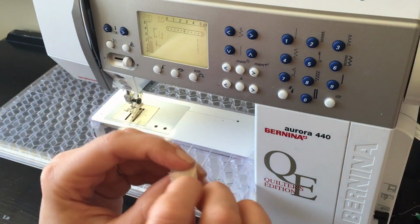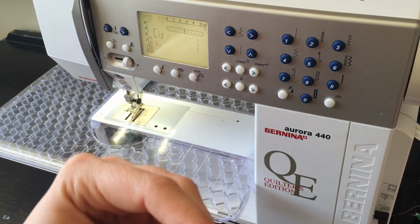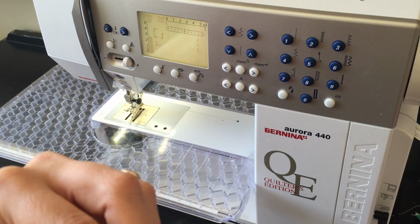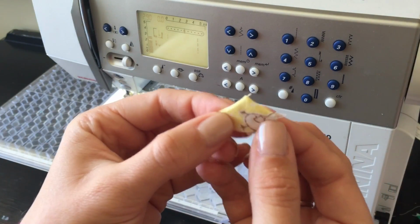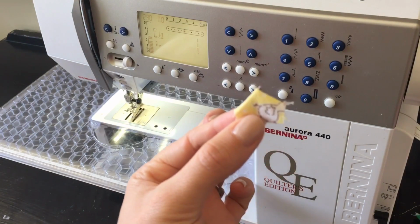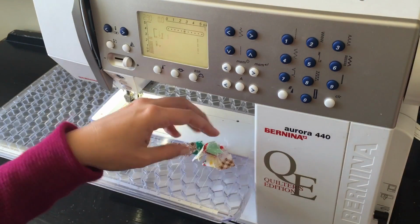Now we're going to turn it inside out, and you can use whatever turning tool you prefer. Lately I've been using a bobby pin because it's just handy on my table, and I just use that little point to get it shaped just like that. Once it's turned inside out and it's pointy like that, go ahead and press it and come right back. So once they are all pressed, they should look like this.